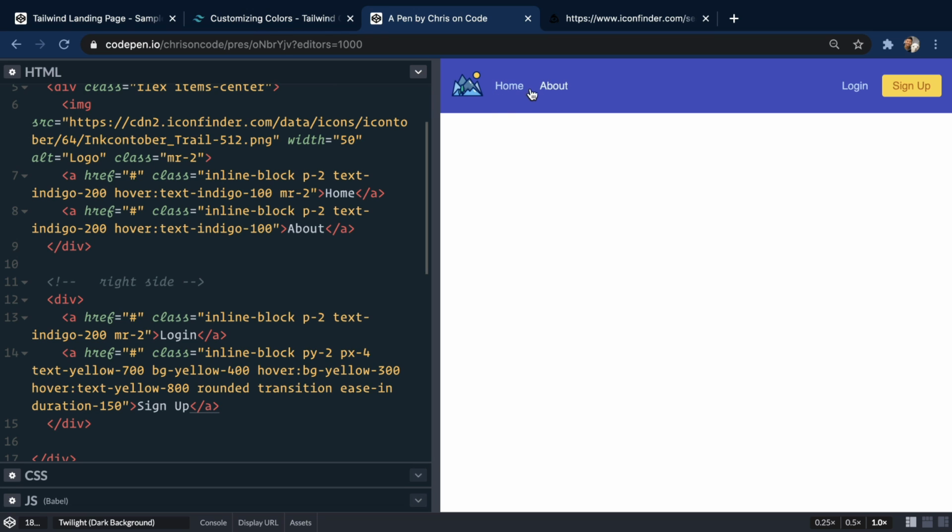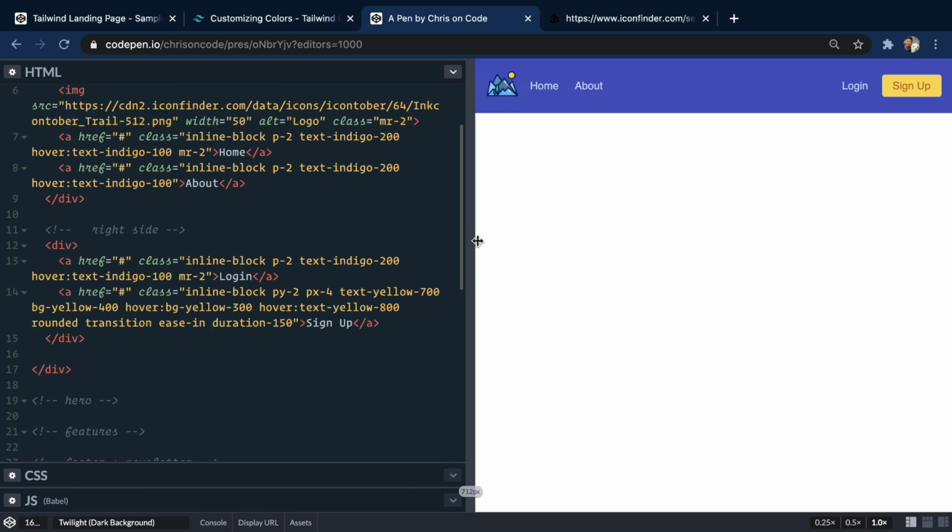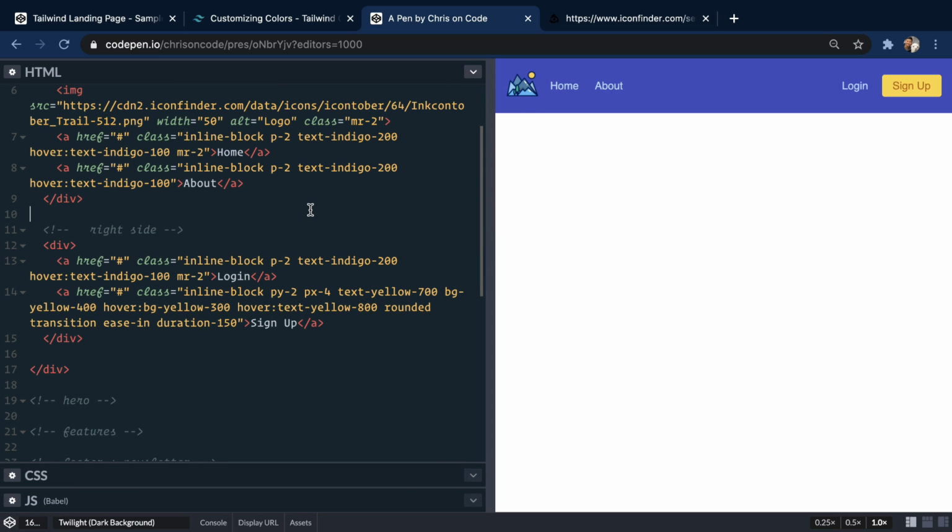So that's our header. We have our 2 buttons here, our button over here, which has no hover. You can add that right here. Hover, indigo, or sorry, text indigo 100. And I try to keep the hover right next to the original state. So if it's text indigo, I'll put the hover for the text right next to it. And that's kind of how I personally like to format my stuff. Let's bring this down to 16 pixels. All right, so that is going to be our header.